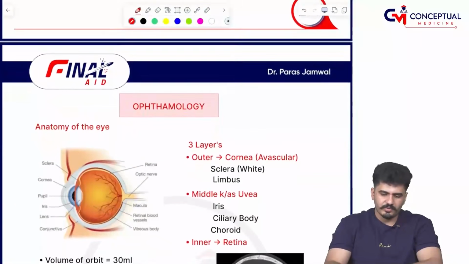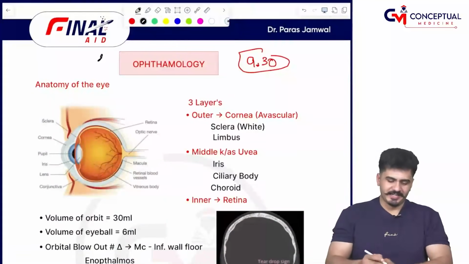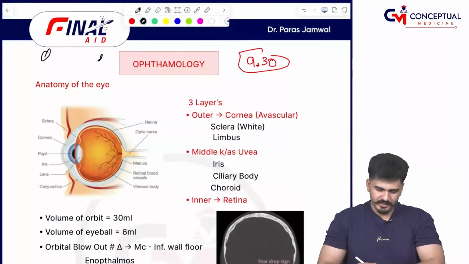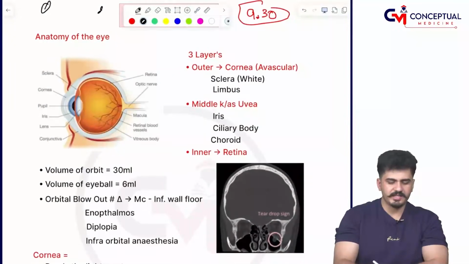The third subject which we are going to start is ophthalmology. That obviously we are going to equally important, that is ophthalmology. Aankhon wala. Let's talk about the ophthalmology. In ophthalmology, the first thing we have to start with is the anatomy. Anatomy में different structures are there. So we have divided basically the eye into three parts.